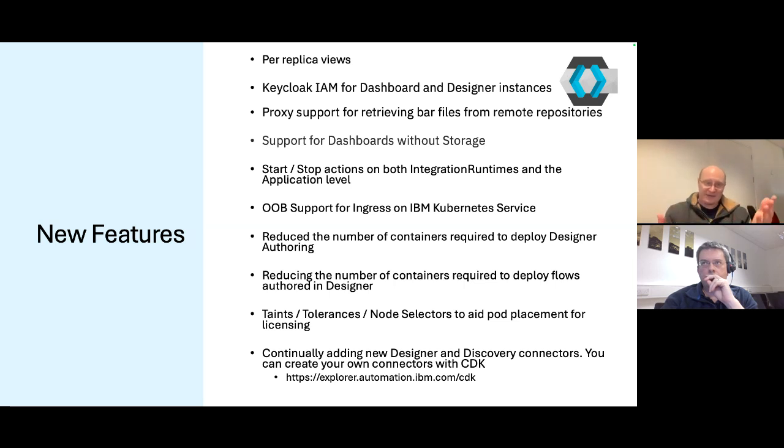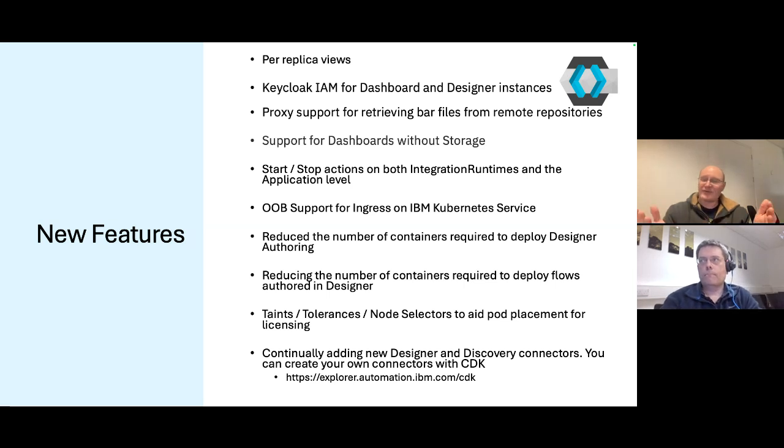Things like, I've talked about the out-of-the-box support for Ingress and IBM Kubernetes Service. If you're looking at using App Connect and you're not looking at IBM Kubernetes Service, please do let us know which platforms you are looking to use. The most popular ones will drive our decisions on where we might add support next, whether that's Azure or AWS. So the next step would be support for another platform. Which one it will be will really just depend on the feedback that we get.